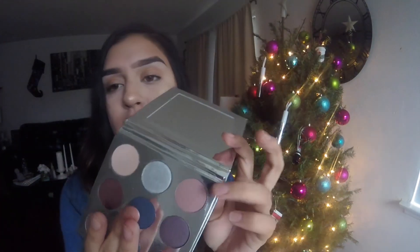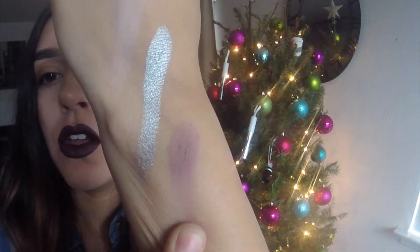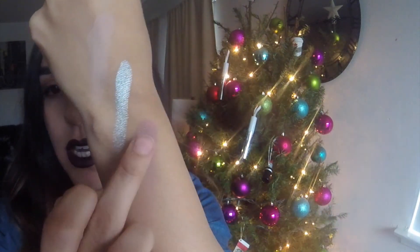The next shade is actually one of my favorites — I have two in here I've been obsessing to use. This one is called 'Chestnut' and it looks like a really pretty mouvy color. Oh yes — so pretty, you guys! Next shade is 'Mittens,' which is a really pretty burgundy color. It has a sheen to it so it's not matte. Oh my god, this is so pretty — that would look really pretty with Love Bite.